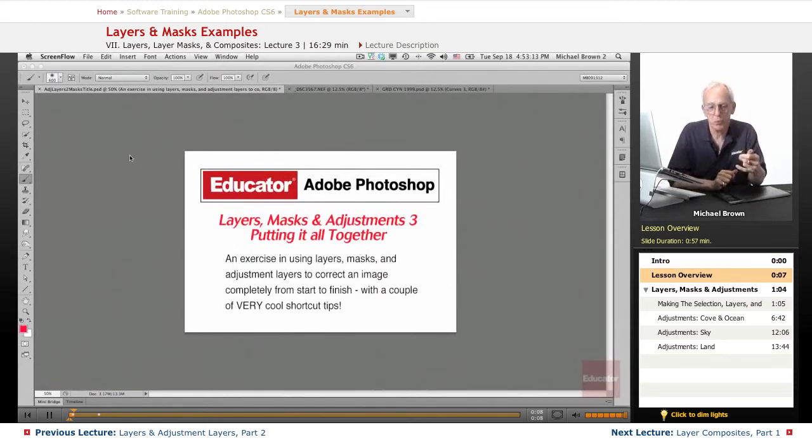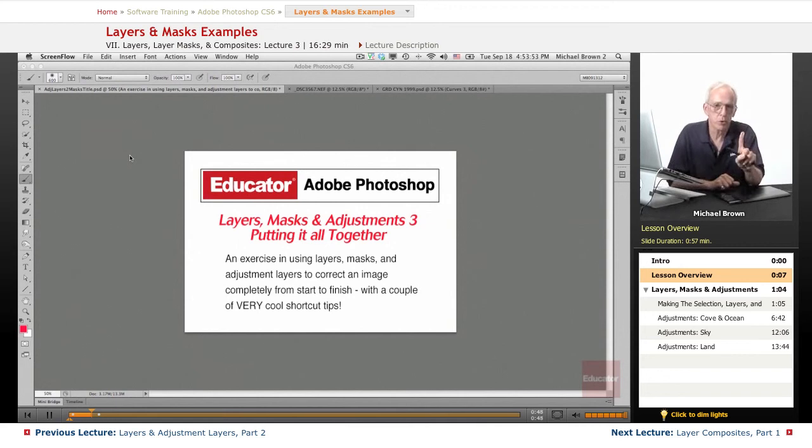In the last two lessons, we've discussed layers, adjustment layers, masks, and masks' relationship to alpha channels and showed you how they all interact and work. In this lesson, we're going to take all of those pieces and put them together, and we're going to retouch an image for exposure and color using layers, adjustment layers, masks, and alpha channels, all the pieces, from start to finish, utilizing only a single selection. This is how to think and do things efficiently, a different way.